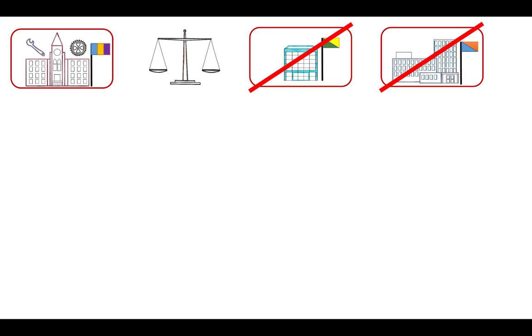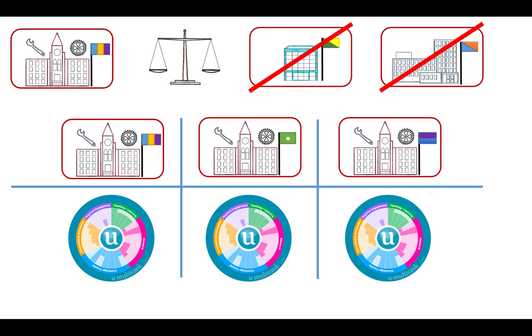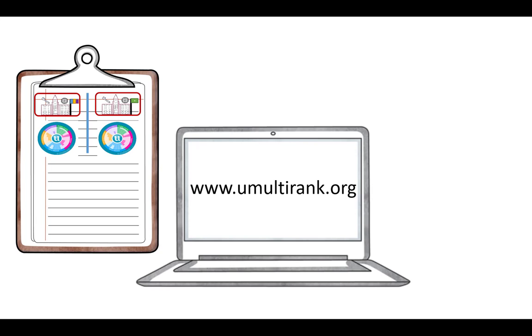The good thing about U-Multirank is that you do not have to compare yourself with other types of higher education institutions that have very different missions. On the contrary, U-Multirank lets universities like University A be compared with universities of its same type. For example, other old, state-run, medium-sized universities from all over the world for quality assurance or even benchmarking. Therefore, one can compare a university's own performance down to the smallest detail with universities of the same type and mission, and all of this online for free.